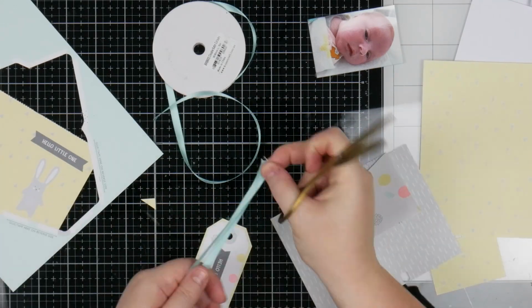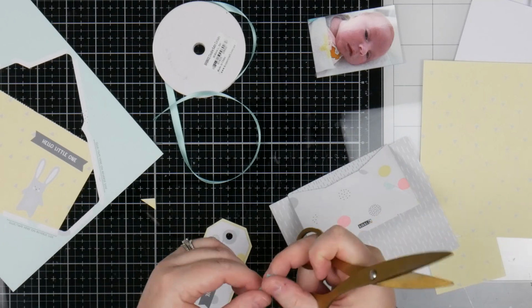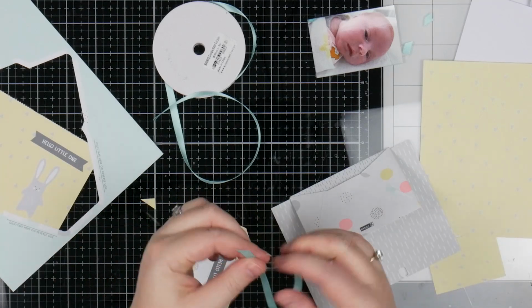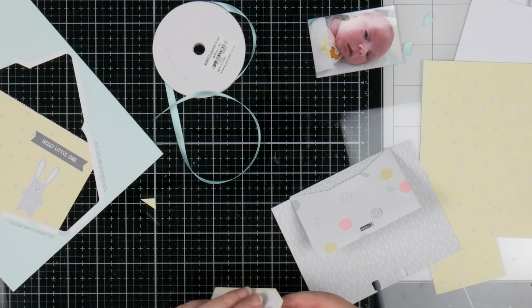So I've just cut just a little bit of the ribbon. I'll probably end up using less than this, but I've just cut that at an angle, and Ryan's just gone to get me some matches or a lighter or whatever he can find me so I can seal these off. I may need to cut them shorter anyway yet.